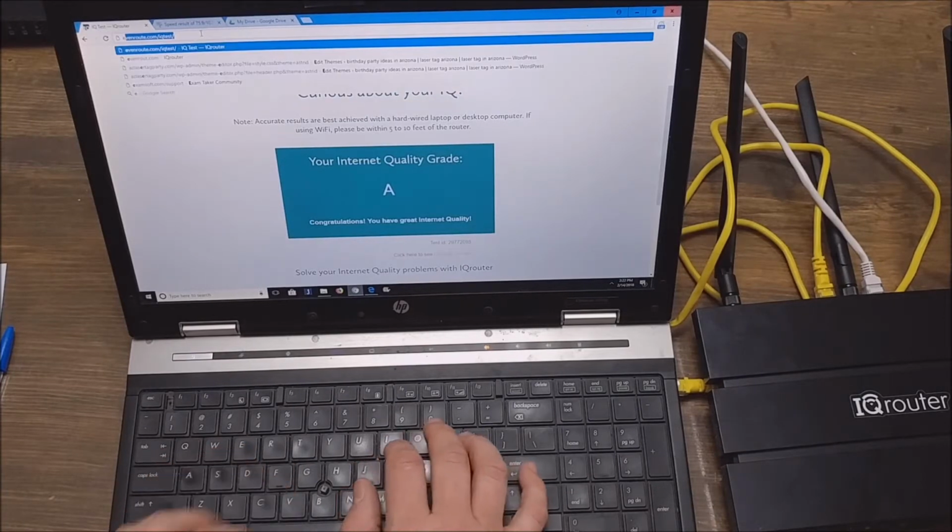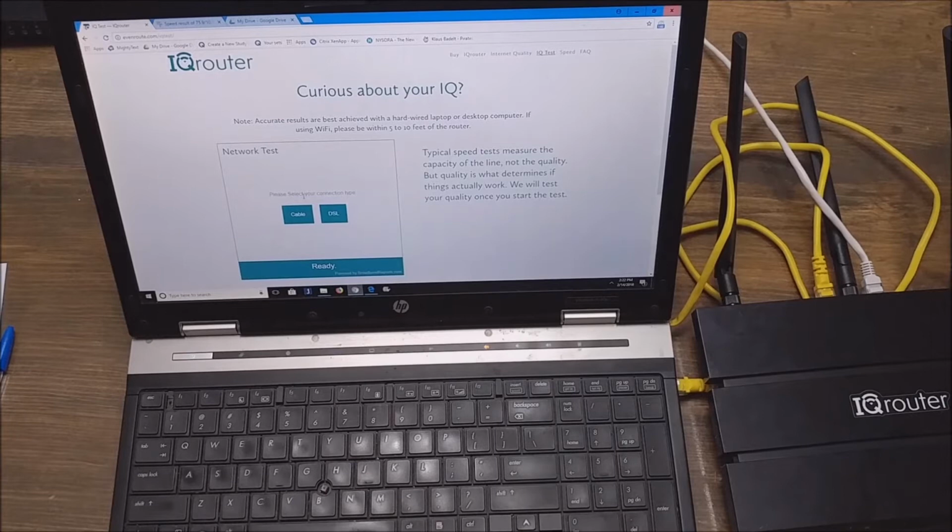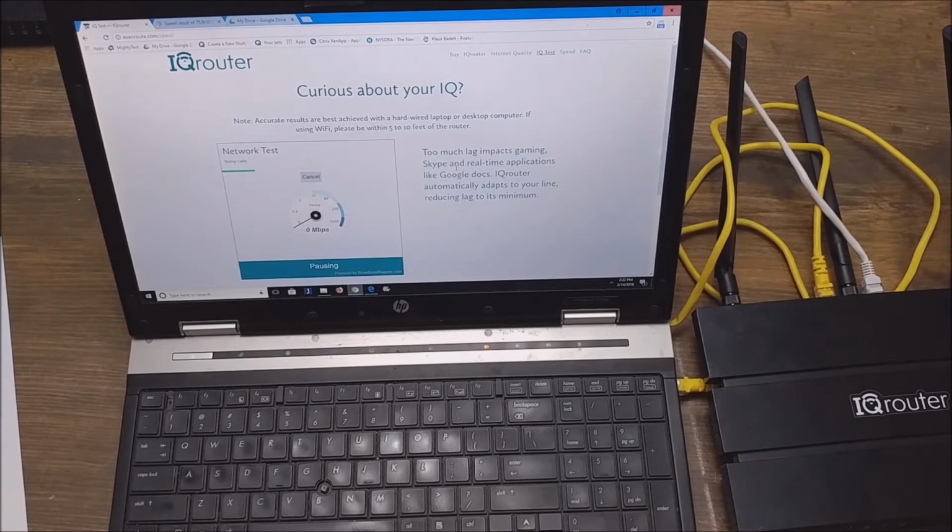So we're going to go evenroute.com/IQ test. Again, we're going to run this exact same test. Let's see how we do under loaded conditions. Under the loaded conditions, the download speed was 85.9 before. We did get a little better download speed. A lot of that just has to do with inconsistency of the network. The upload speed was 4.96. And then we'll go over the latencies here in a second when it comes through.